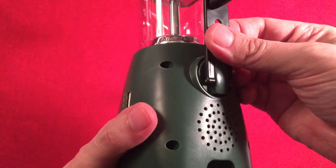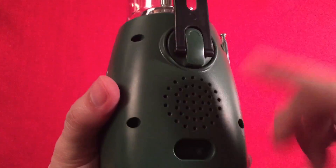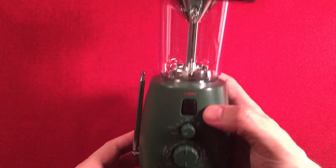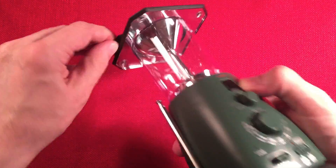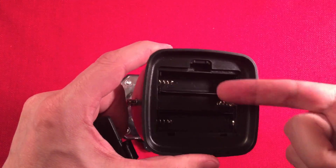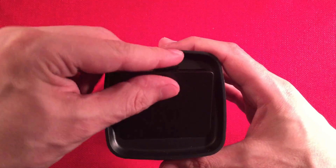On the back there's also a speaker, about an inch and a half — pretty small, but you get the information you need. I consider this more of an emergency lantern first, and radio second. On the bottom is the external dry battery compartment, which takes three AA batteries as an optional power source. If the internal battery dies, you're not stuck — AA batteries are very easy to find.